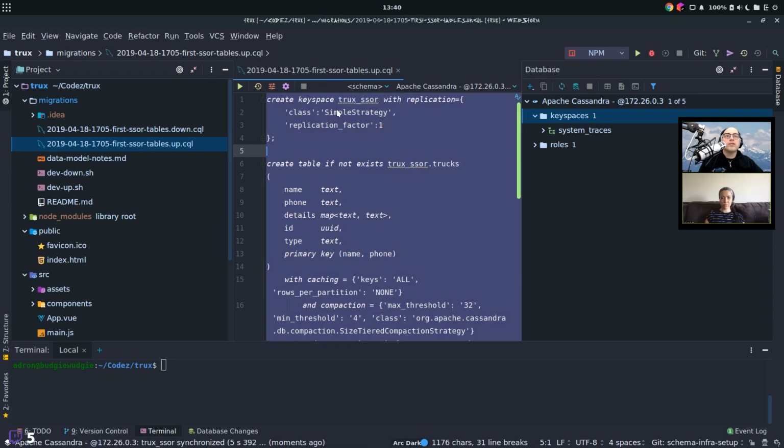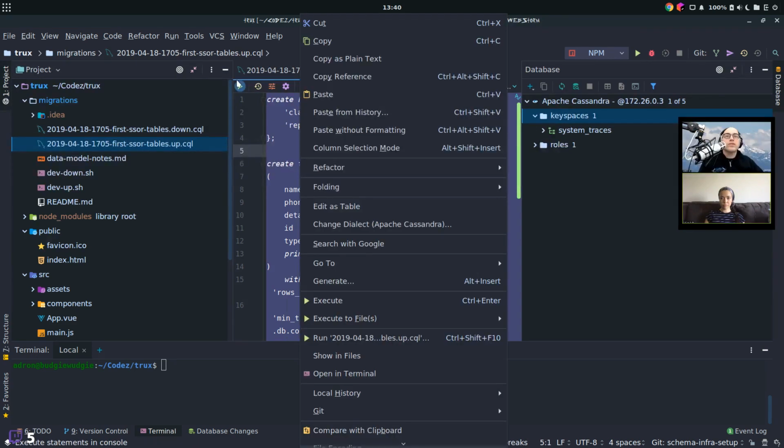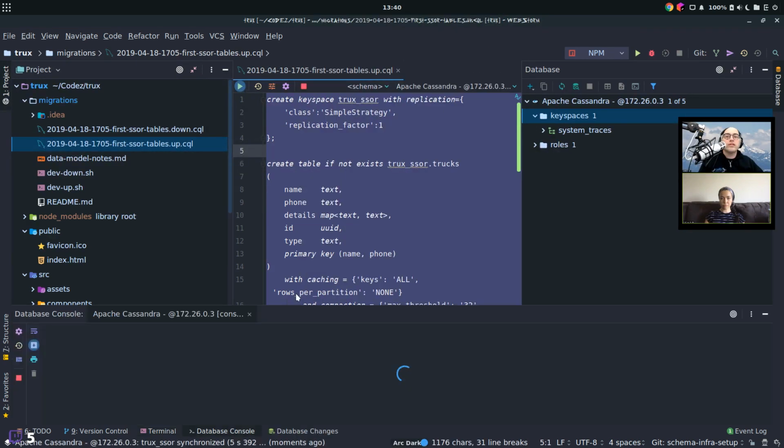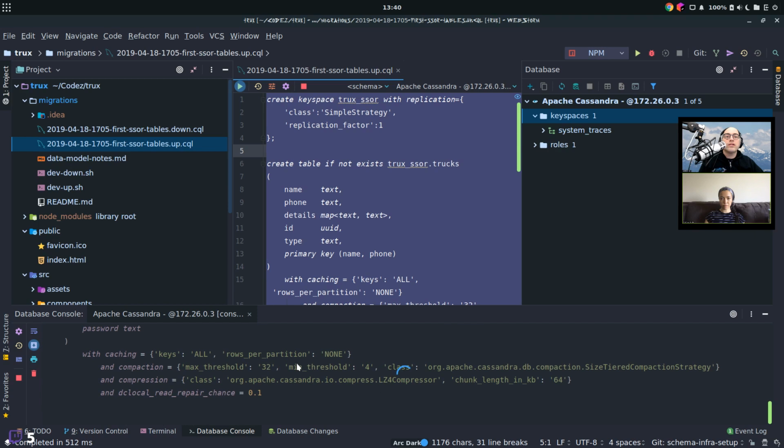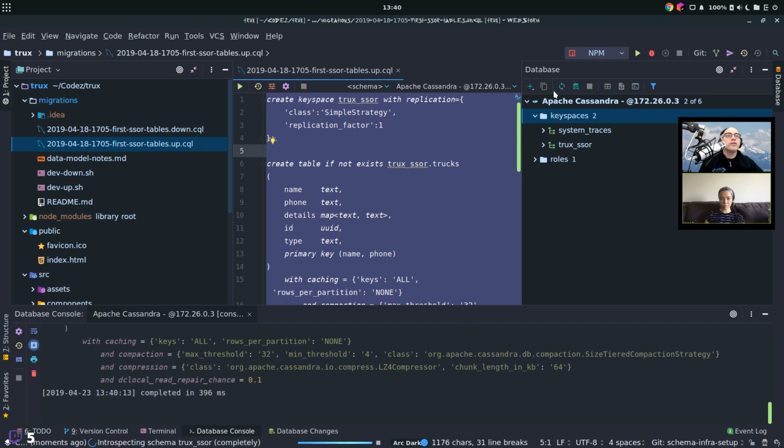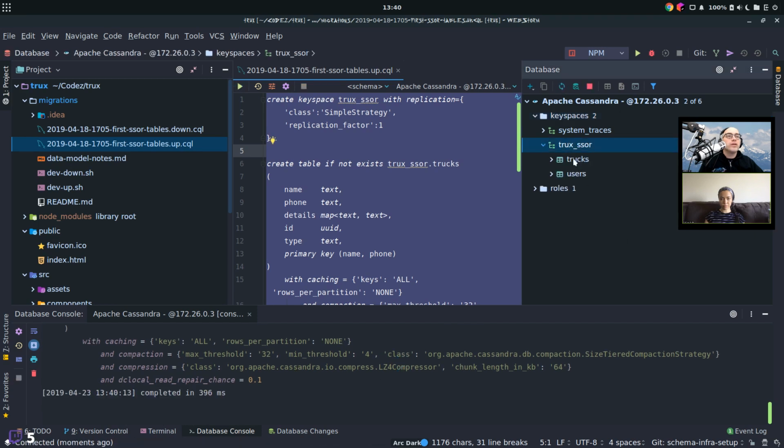Did that not exist? Run this. There we go. Cool. Okay, so it just put trucks and users in there that I had done before.